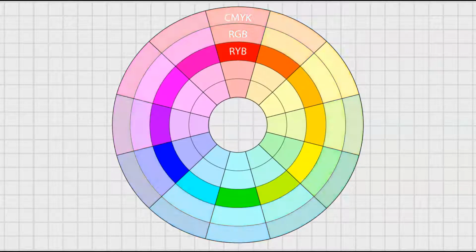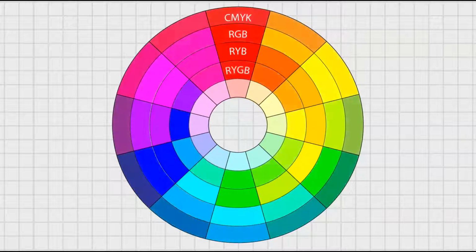But believe it or not, RYB and the rest are not the only ones. There are others as well. One of the ones that I find most interesting is the RYGB. That's right, it has four primary colors rather than three like the other systems do. In this case, yellow is the complement of blue, as it is in the RGB system, but green is the complement of red, as it is in the RYB system. This system is not used for mixing lights or inks or paints or anything like this, but it is meant to replicate how the brain and the eye sees and interprets color. And this is the reason why some people like it.